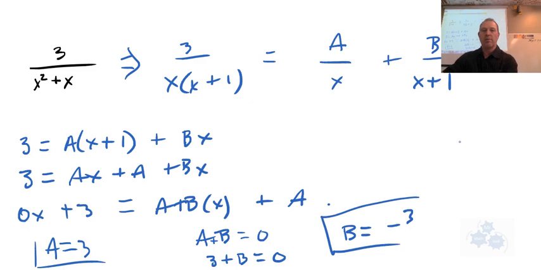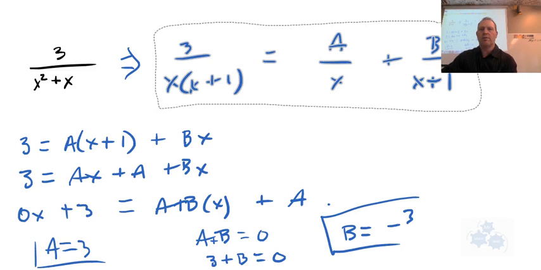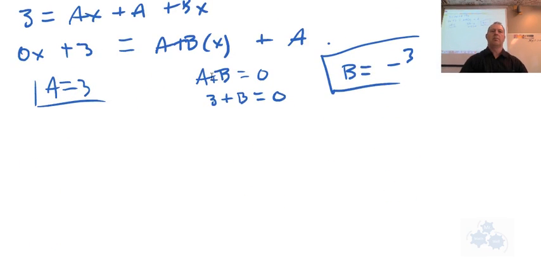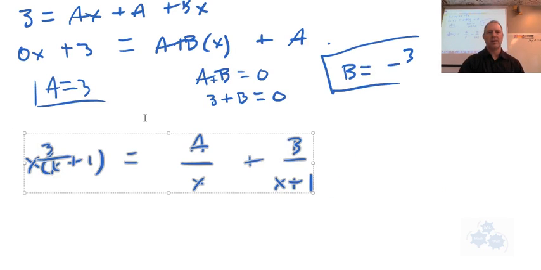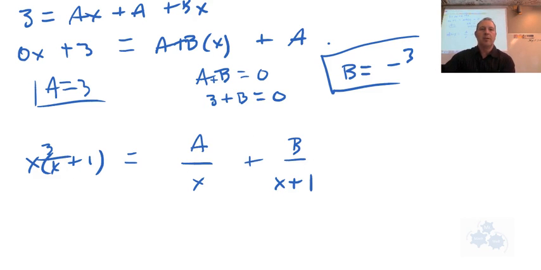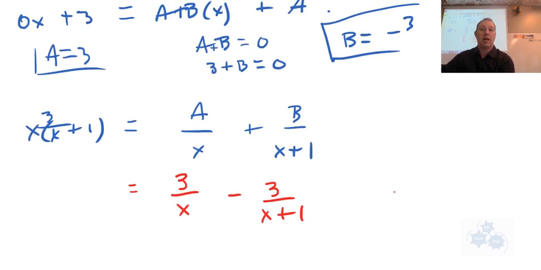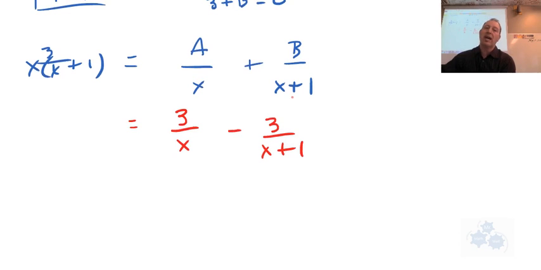Okay. So then to rewrite this, right, we're going to take this right here, and we're going to fill in our values for a and b. And of course, you would at least rewrite. You don't have to rewrite the question over again, but you should have this written out as in your answer. So obviously this is going to be equal to 3 over x plus, or let's do a minus there, minus 3 over x plus 1. Okay, does that look right? You guys look good?